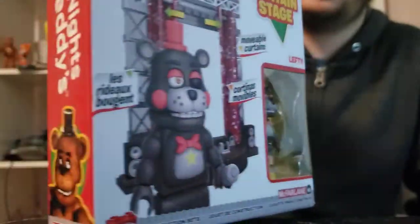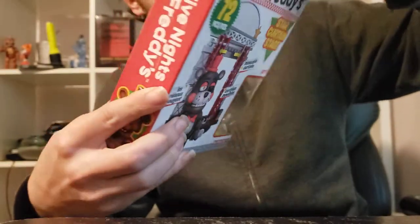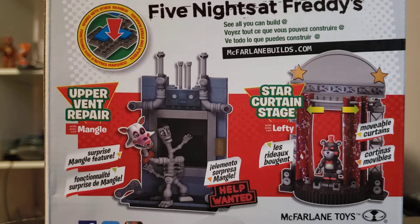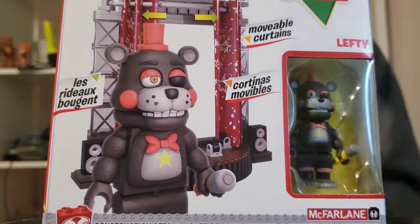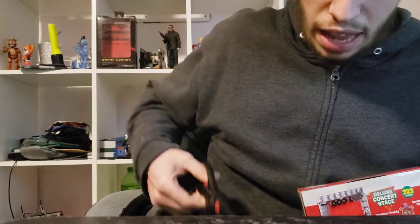So anyways, on the back, you can see there are other sets on here, the Deluxe Concert Stage with Rockstar Freddy, Bonnie, and Chica, and the Vent Repair with Mangle. So we'll review those later on in the future. This set contains the figure of Lefty, 72 pieces, and the movable curtain. I like the detail of the box. This is from FNAF 6, Freddy Fazbear's Pizzeria Simulator, and let's try to get the set out of its box.